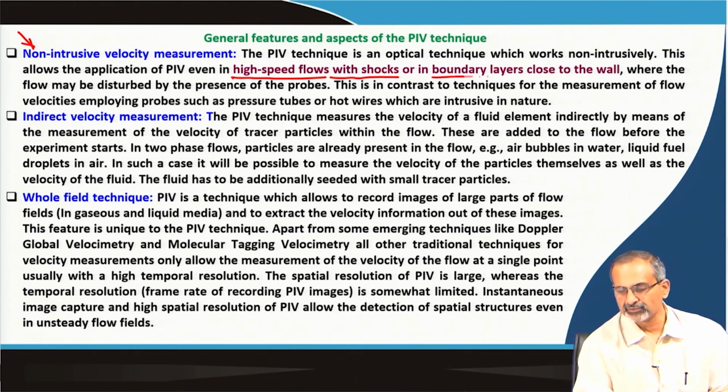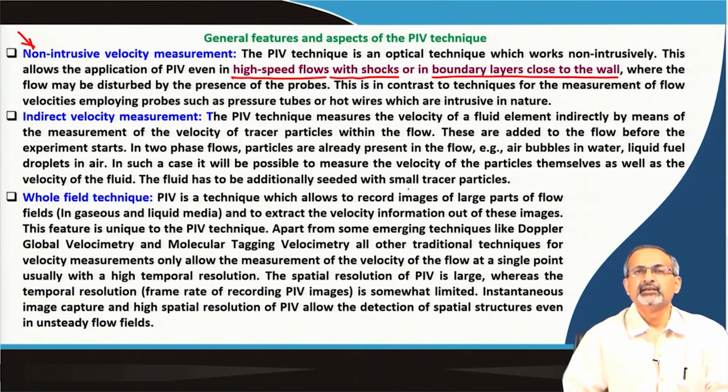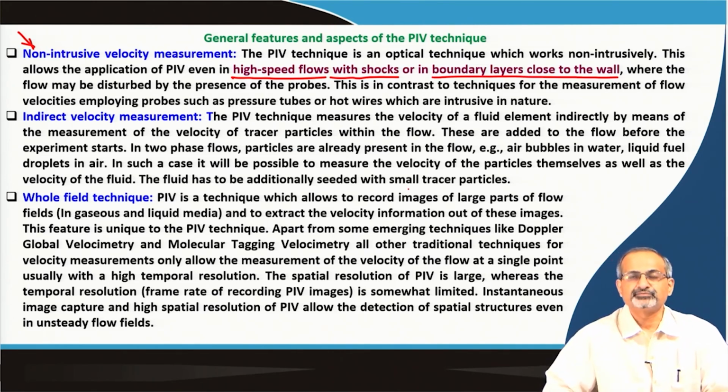Similar is the situation if you make intrusive measurements in boundary layers close to the wall. Earlier we have shown that probes may be put close to the wall where velocity measurement can start right from the wall through the boundary layer thickness, but then we have to remember that that is an intrusive technique. So, no matter how slender the probe is, it is still disturbing the boundary layer. It may alter the state of the boundary layer as well.